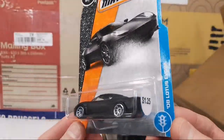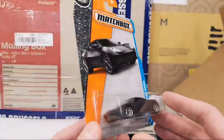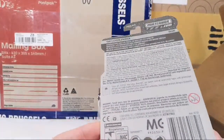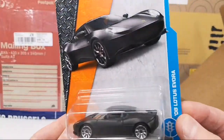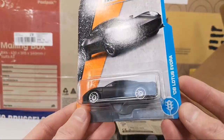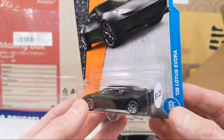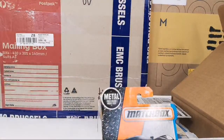This one I was never able to find here in Belgium or in Europe. We got this case in Belgium — it was in my local supermarket — but this was never in there, so I don't know how that happened. Very cool that I finally have this one. This is the 2008 Lotus Evora in matte black — very cool version. Very, very pleased to have this finally. Thank you so much David.